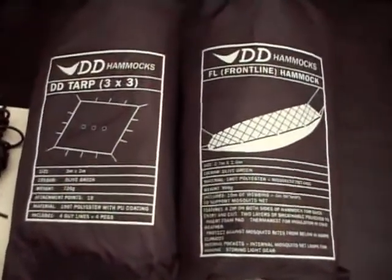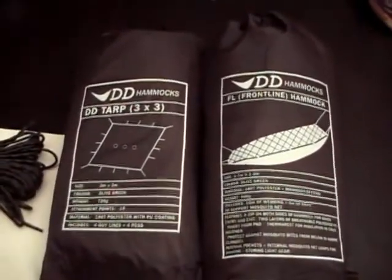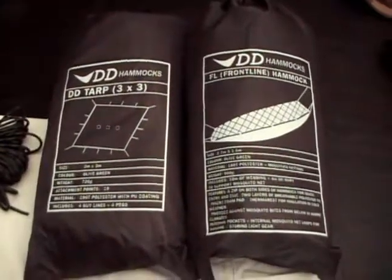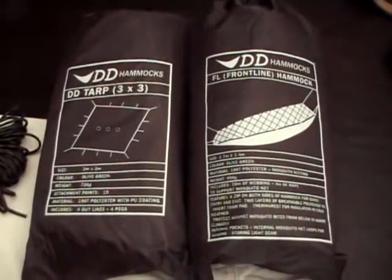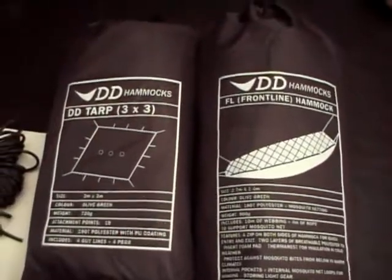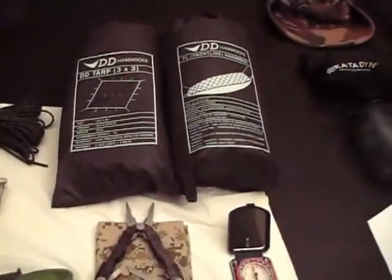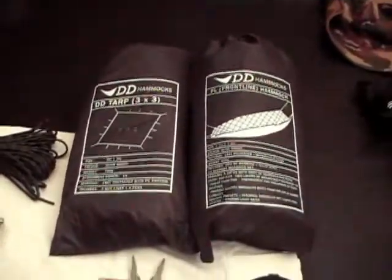My shelter, I gave this a lot of thought. I could have gone with a normal military type tarp, which I carry in all my kits, but I gave it a lot of thought, and I thought shelter down here in South Florida with the mosquitoes would be of utmost importance. And so I'm going with a DD hammock, which has mosquito netting, and the DD tarp as one unit. And so that's my thought on that. Definitely a good shelter to have. I could get away with probably just the tarp, but I would take the hammock along as well.